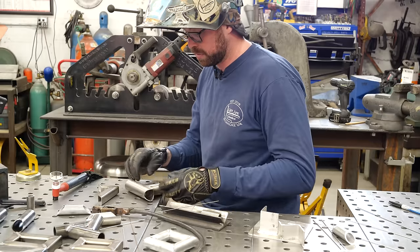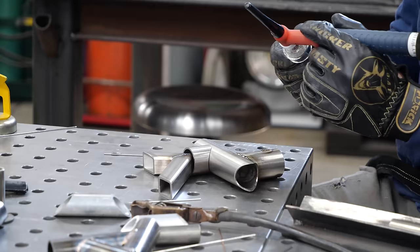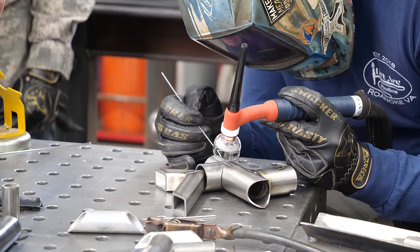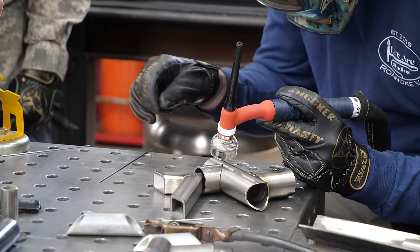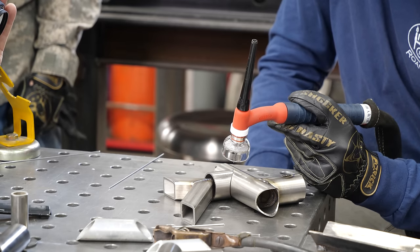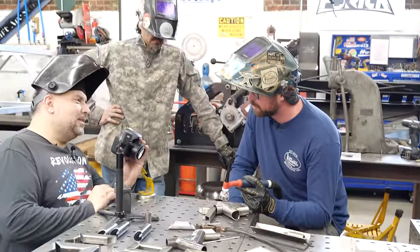I'm immediately gaining so much appreciation for some of the bike frame builders who do this. I would just tack the top first, flip it over, tack the bottom, and then do more stick out for the joint. Keep the post flowing. I mean, if you do a lot of stainless all the time, this will be so much easier for you. Thin wall stainless is probably the type of TIG I'm best at — I've spent the most time doing it. I hate it though.